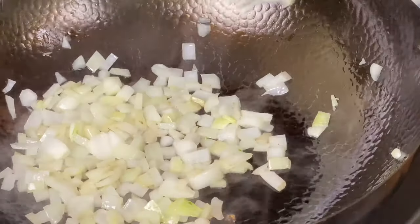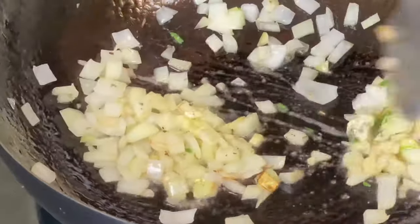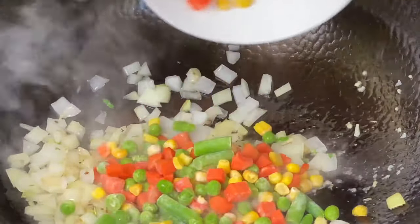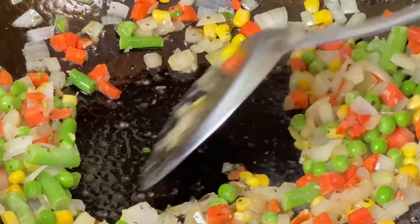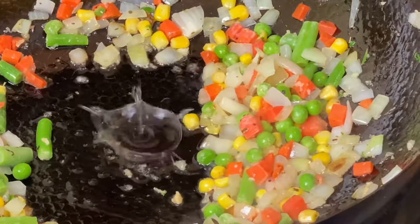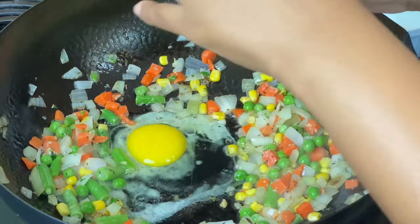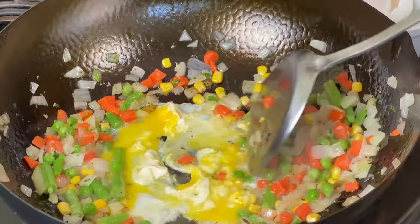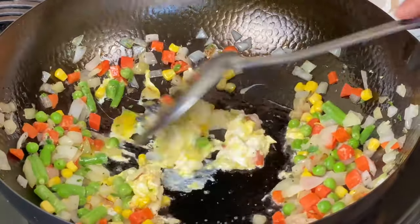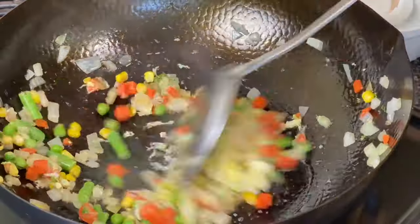I'm going to start with doing the fried rice. I'm throwing in half a diced onion with a tablespoon of butter. I'm putting in some fresh ginger for a little bit of a zing, and I'm going to stir fry it for about 30 seconds. Next, I'm putting in frozen vegetables and cooking those until they're thawed. I just love fried egg in my fried rice — I can't do without it, so I'm going to scramble one egg in my rice. I'm going to cook it until it's done, adding a little bit of salt. Once it's scrambled, I'm going to mix it in with my veggies so that when it's time to add my rice, this is all well combined.